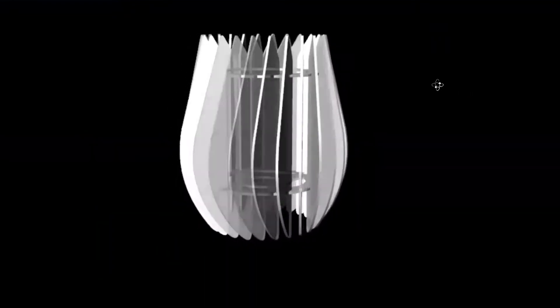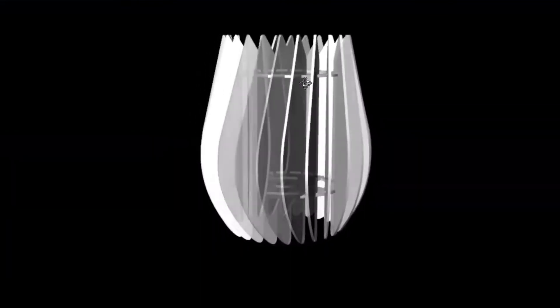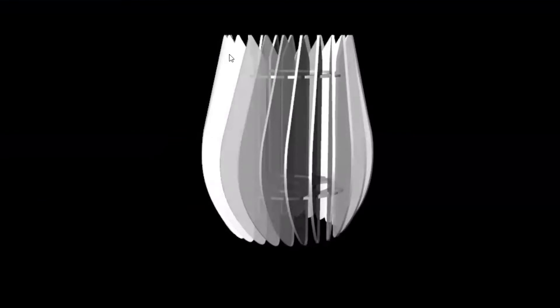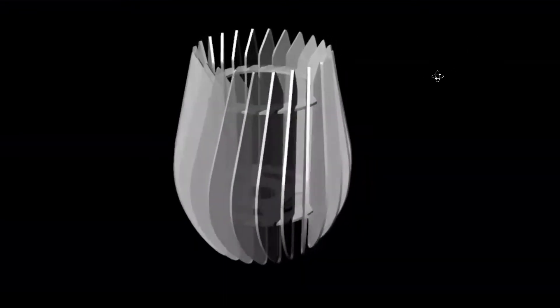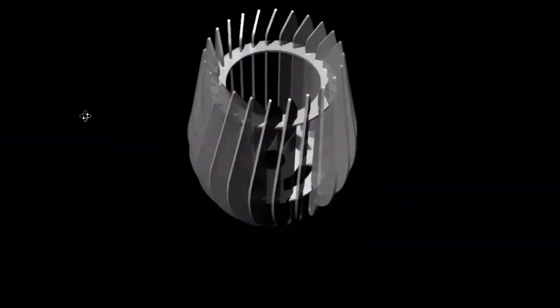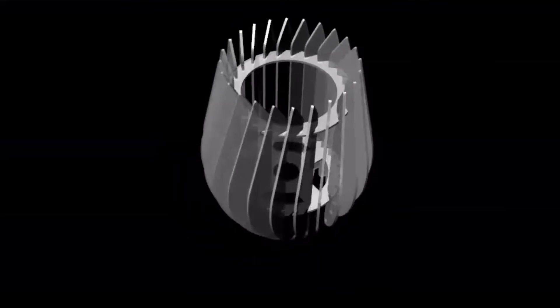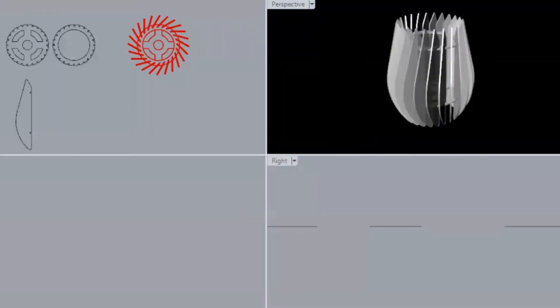This will create a really beautiful aesthetic by making it look like it's funneling down towards the center of the light fixture itself. Now let me show you what this 3D model looks like as you start to walk around it. This will give you a better sense of how this frosted acrylic will start to create this layering effect, which you can start to see on the left side with all of these panels. As I revolve around the model, you'll see the different layers coming together, which will eventually fade into an opaque panel. As I revolve to the top of this model, you'll start to see that opening with all of the chamfered corners coming down towards the center, creating that beautiful aesthetic that resembles a funnel. It also adds to that organic look that this light has.